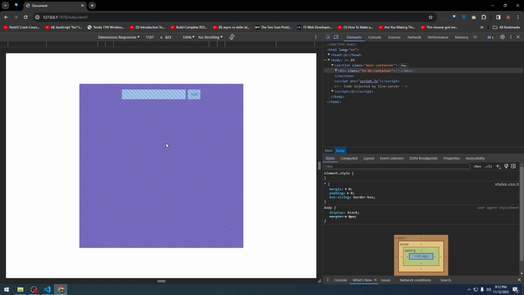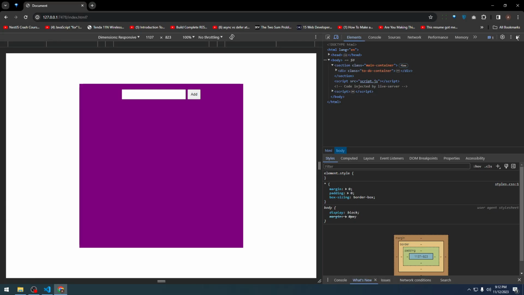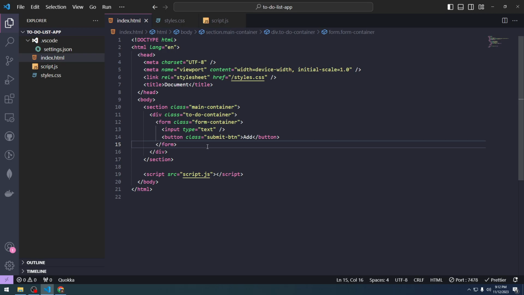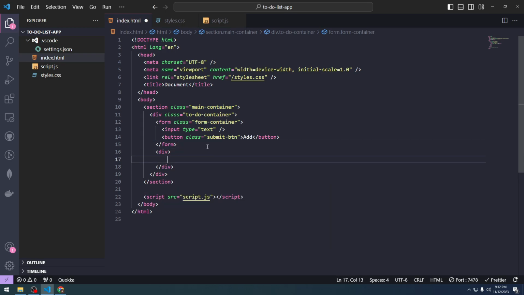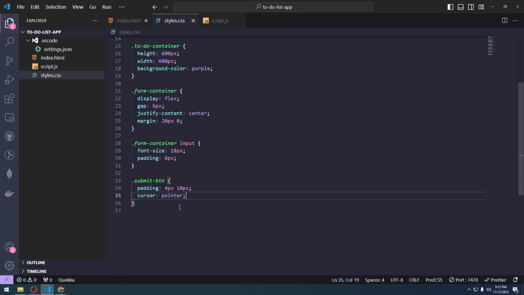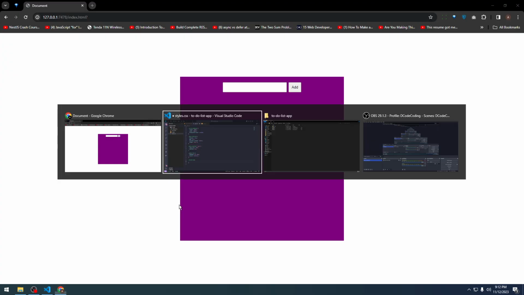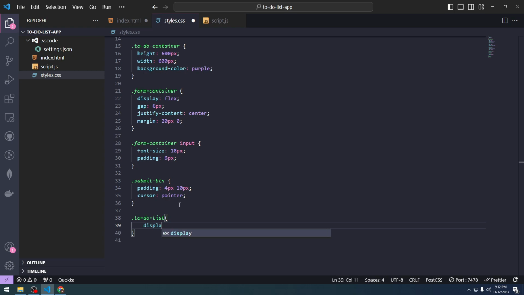So let's go for the later part of the HTML and create a div. We can go for flexbox once again. Let's do to-do list, just a class name. To-do list. And let's go for the flex gap 10 pixel.